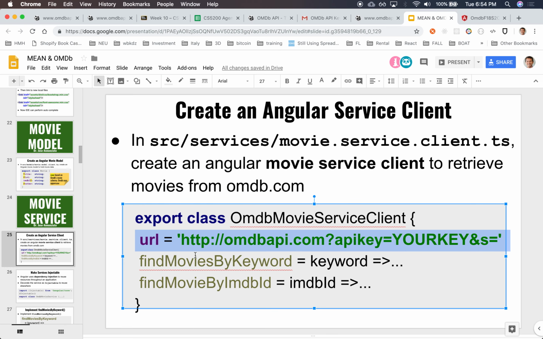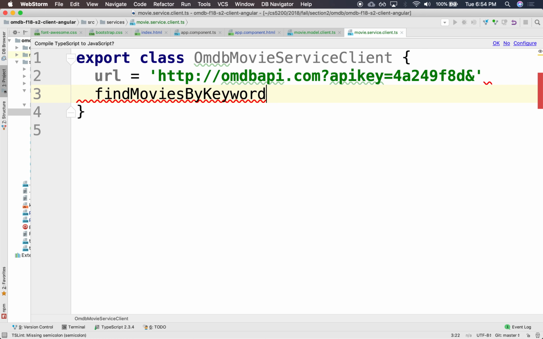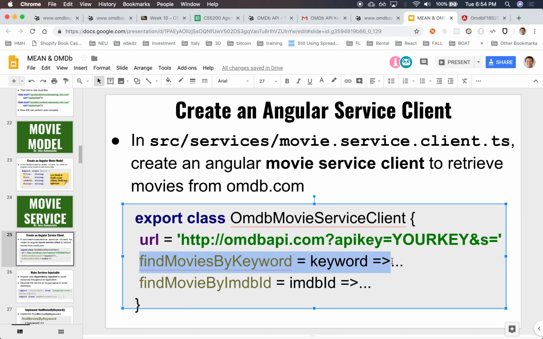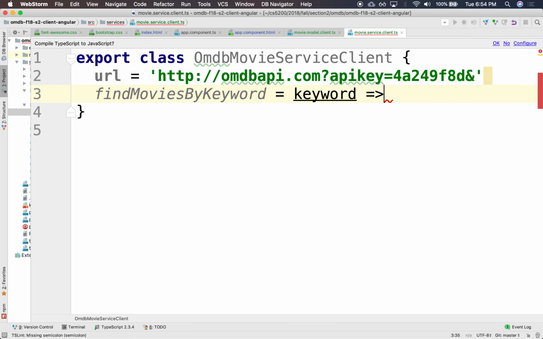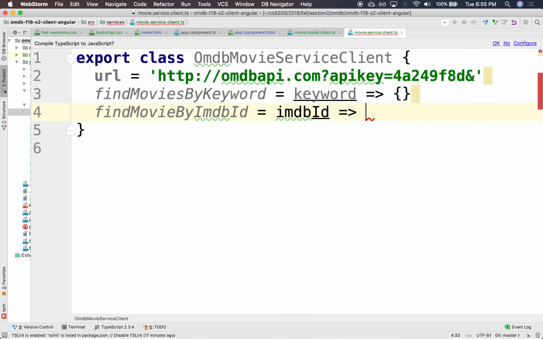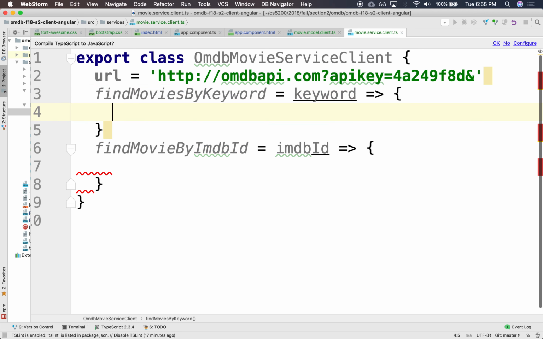Now I'm going to create two functions. One that takes a keyword and one that takes the ID of a movie. This one takes a keyword, the other one takes an ID. All right, excellent.